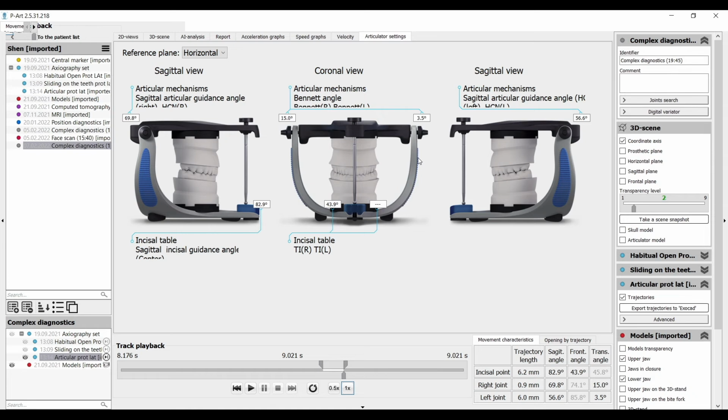For example, if the left sagittal angle of articular guidance is 50 degrees, we can use a range of 50 to 55 degrees. It will be the right incisal table for right laterotrusion. And do the same with left laterotrusion.